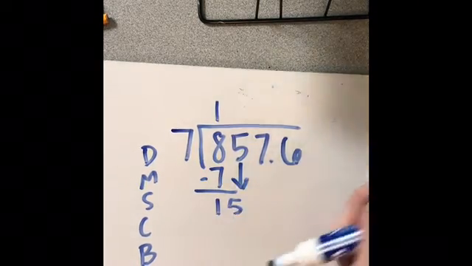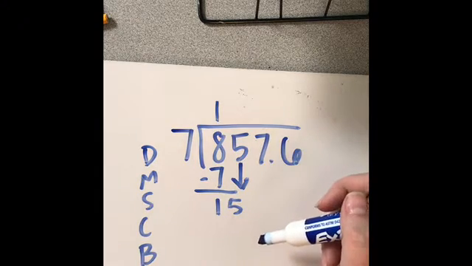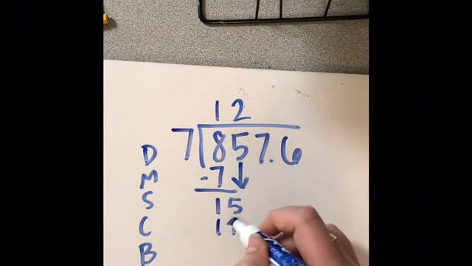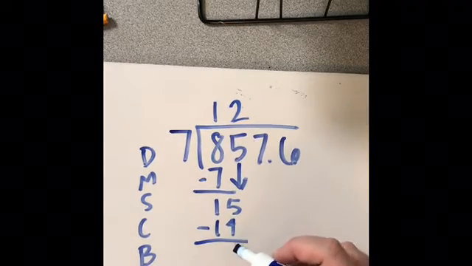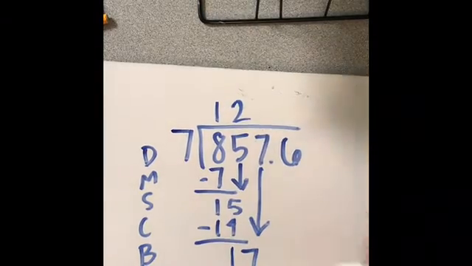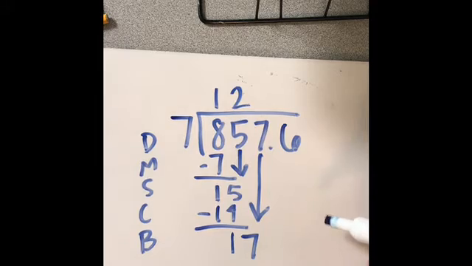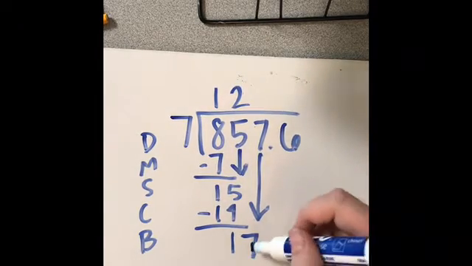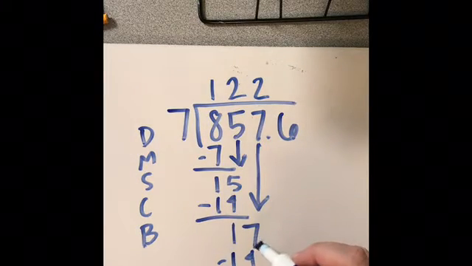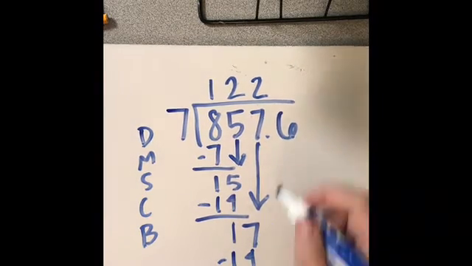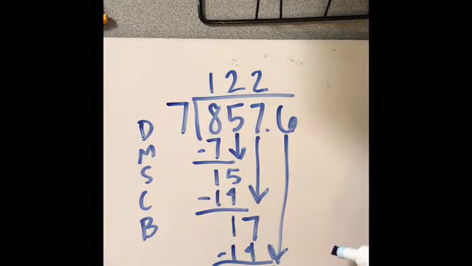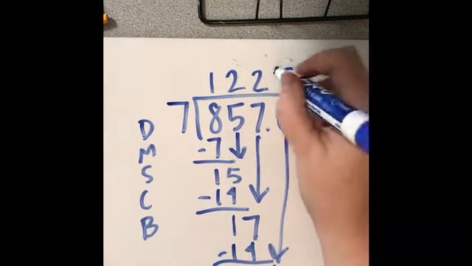How many times does 7 go into 15? Well, 7 times 1 is 7, 7 times 2 is 14. 14 is as close as you can get. So 7 times 2 was 14. Get 1 left over, bring down our 7. How many times does 7 go into 17? Well, we just figured out 7 times 2 is 14. That's as close as we can get. 14, I would just count up here. 15, 16, 17 would be 3. Now 7 into 36. 7 times 5 is 35. As close as we can get.